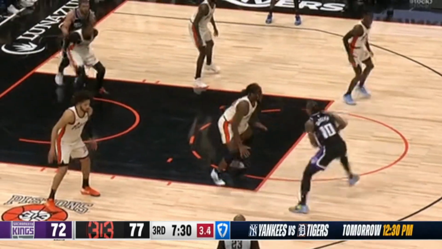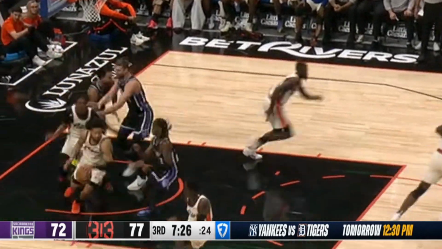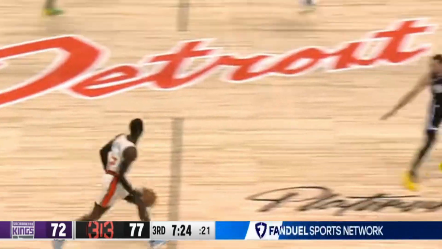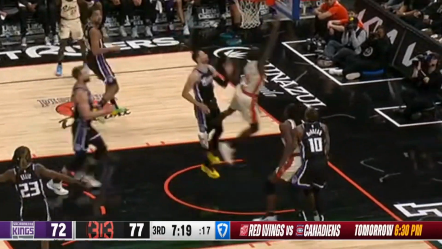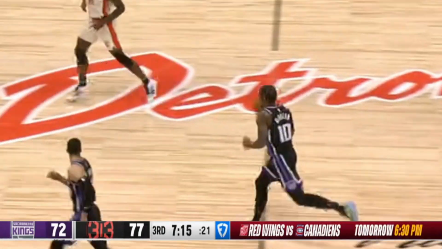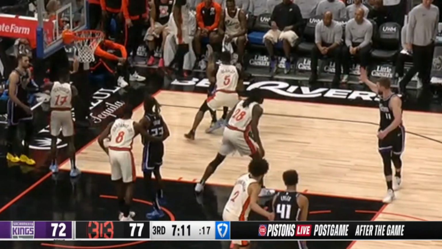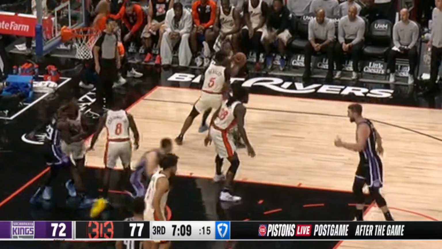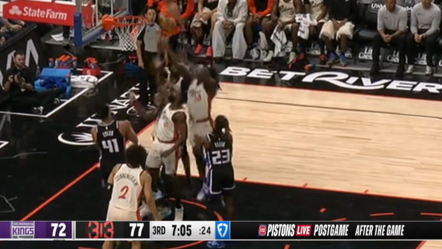DeRozan with the clock at 3. Stops and fires. It's in and out. Rebound Cade. It almost went back in again. Dennis Schroeder in forecourt. Snaps a pass to Hardaway Jr. To the rack. Missed the shot. Sabonis with a rebound. DeRozan with the rock. Malik Beasley guarding DeRozan. DeRozan with a duck-in scoop. It's short. Rebound Isaiah Stewart.